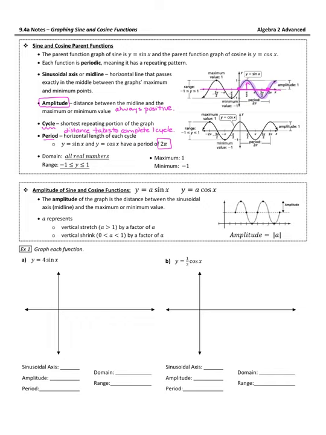And then we saw how the domain is all real numbers. The range is between -1 and 1, so you have a maximum at 1 and a minimum at -1. All right, so we talked about graphing your amplitude. The amplitude is a vertical dilation, so you're multiplying the y values to stretch it up or down or shrink it.